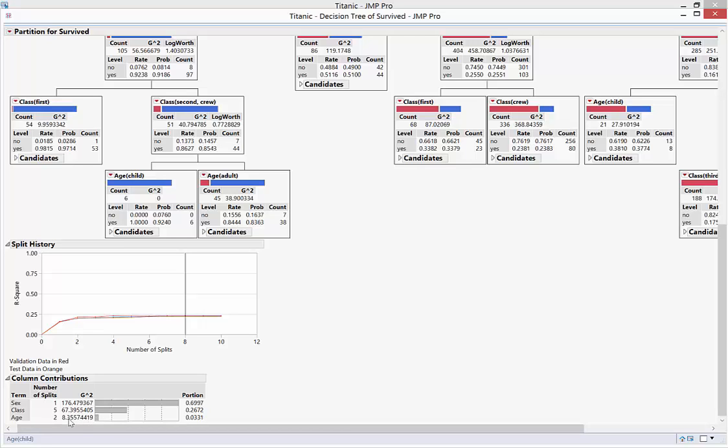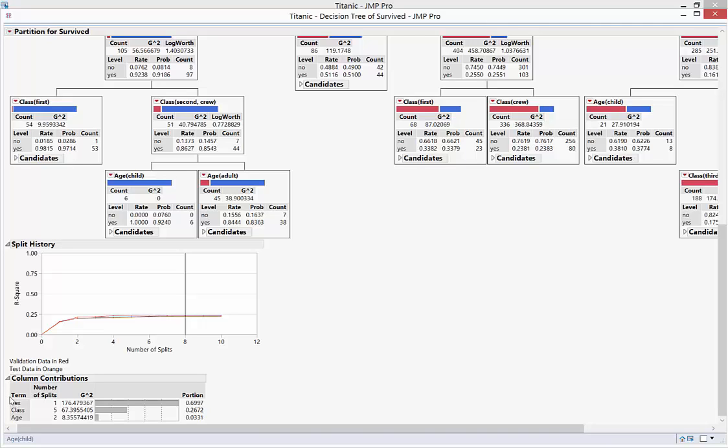So if somebody would ask me what's the strongest variable that would predict who will survive and who will die, I'd have to say gender, right? Difference between males and females in terms of who survived and who died was the greatest in the model. Okay, so gender was the strongest predictor who will survive and who will die.